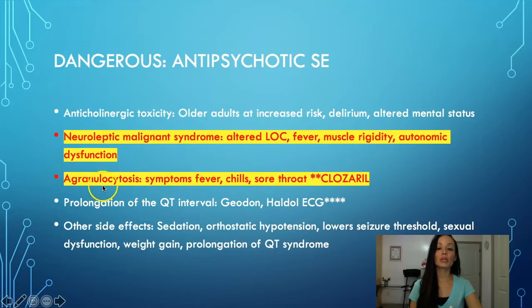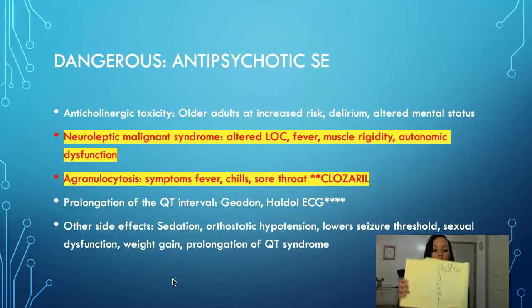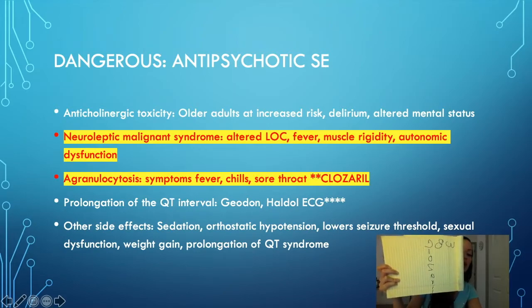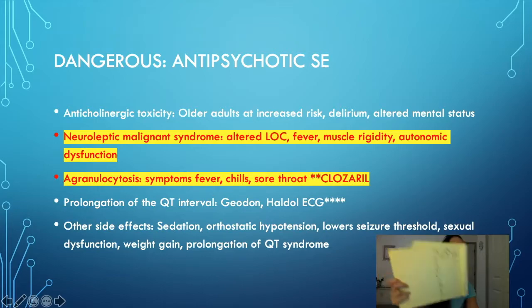Agranulocytosis, A means without, granulocytes. So without granulocytes, what you really need to know is that this is a lowering of WBCs. But if you want to get really nerdy, your granulocytes, if you remember the acronym BEN, basophils, eosinophils, neutrophils, those are your granulocytes. That's what is lowered when people take Clozaril. And as a little fun way, you see here, it's flipped, but WBC, and the C goes down with Clozaril. So that's how I remember that Clozaril affects WBCs.